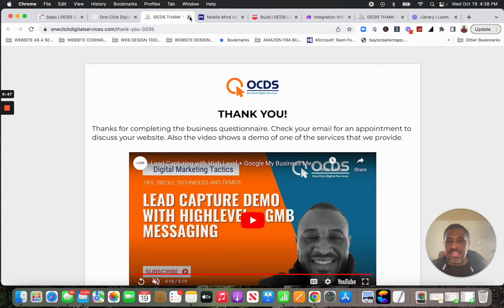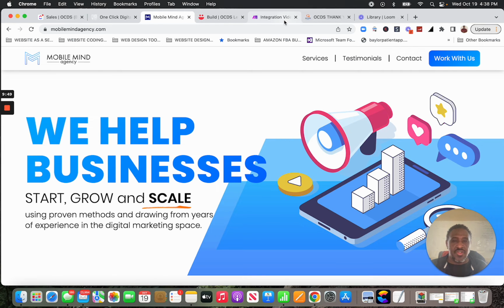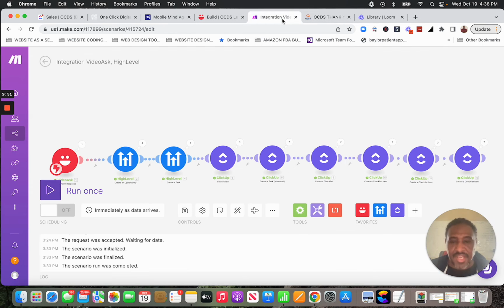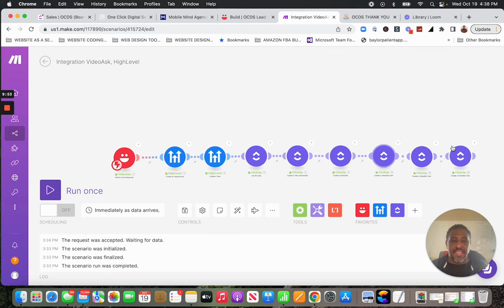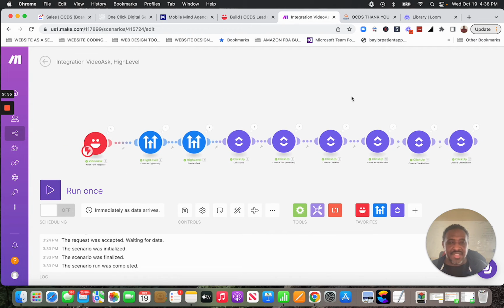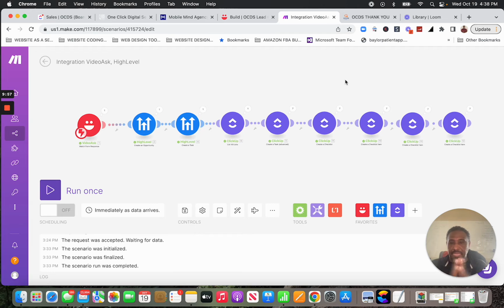Now let me show you how this all comes together behind the scenes through Make. Make, again, is like a Zapier competitor, sort of similar to Zapier in a way. I've used Zapier on some of my other stuff, but I decided to use Make also because Make let me integrate with HighLevel.